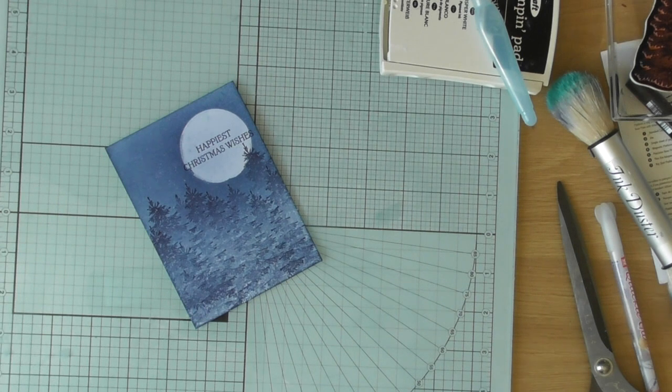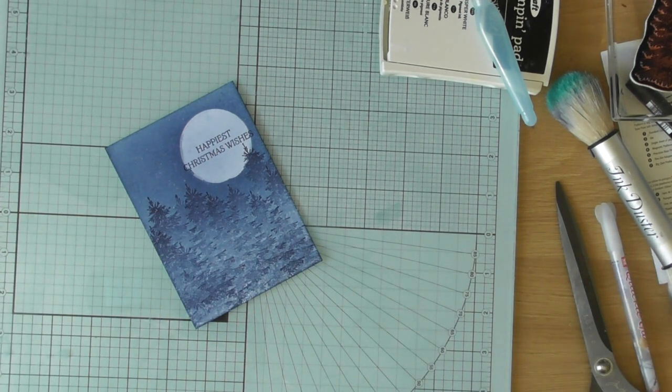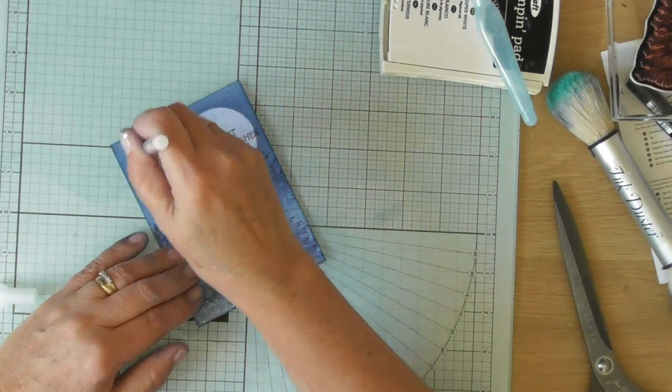But for me, that's not quite, I haven't got any sparkle, and I do like a bit of sparkle. So I'm going to see if my fine tip glue pen is still working, but I don't think it is. No. I would use my fine tip glue pen because it's got a really fine tip on it, but I think it's dried up. So I'm going to go in with my quickie glue pen. Make sure I've got some glue coming out.